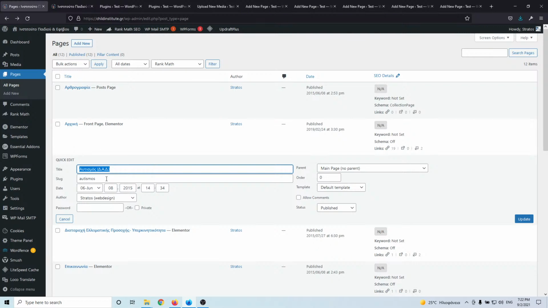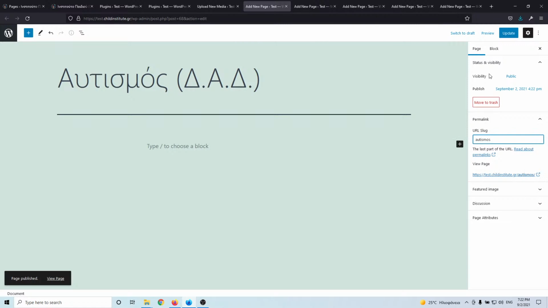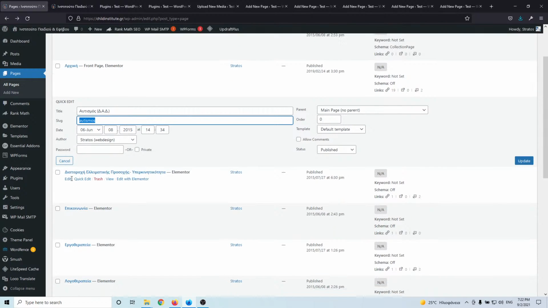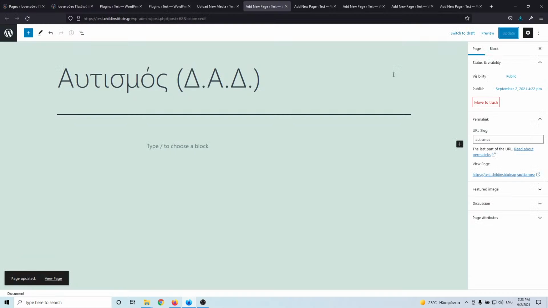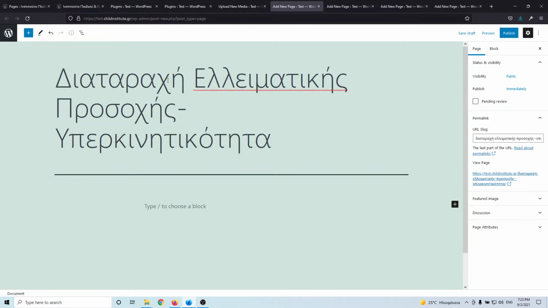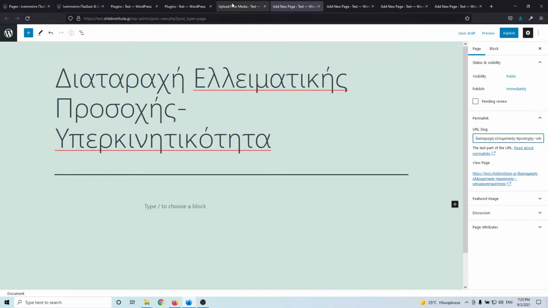And maybe I can copy this slug and edit that before the save button to save some time. Okay, then we have this one. Yeah, I can copy the slug before this first save.